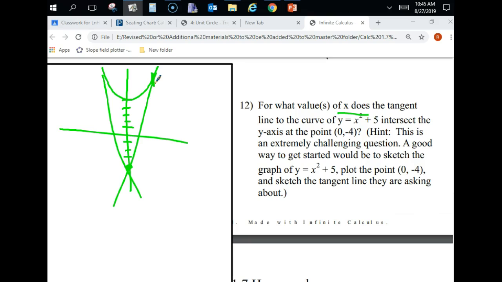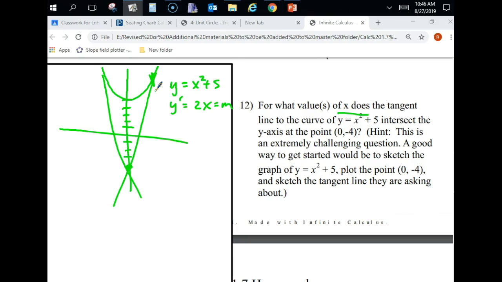Now, what do we know about tangent lines? They give you the instantaneous rate of change. So let's see. What's the derivative of this then? If I want to find the instantaneous rate of change of this, right? So what's y prime? 2x. So that's my slope, right? But do I know what x value it's touching at? I don't. So I can't really plug a number in, right? What else can we do here?